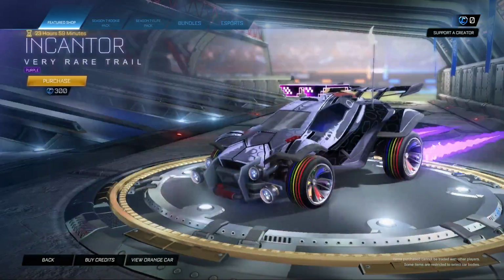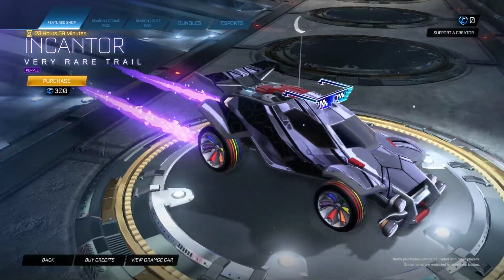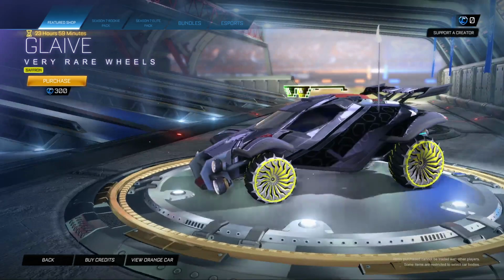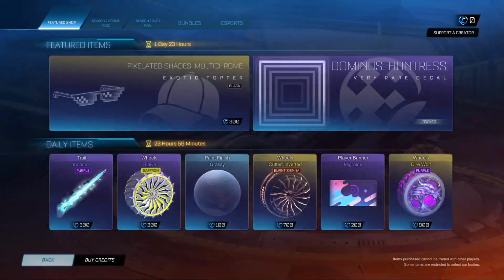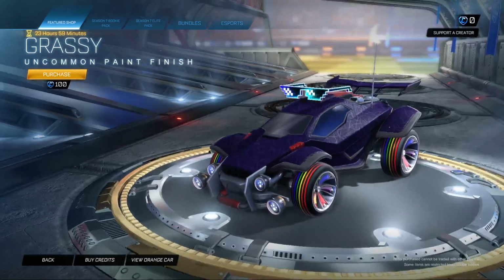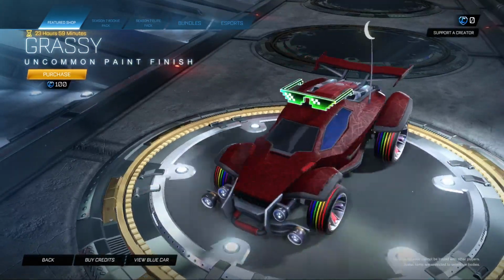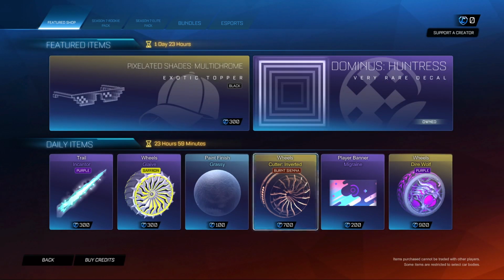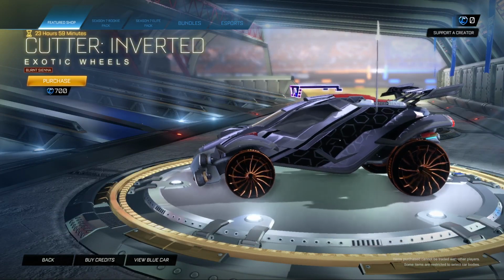Before we get from a drop. Incantor in purple. We also have Glaive in saffron. Okay. Grassy. It's nice to get a paint finish. We don't get them that often. We'll quickly look at any other colour. Don't really have a green colour scheme on, but I'm sure you can understand. Cutter inverted there in burnt sienna.